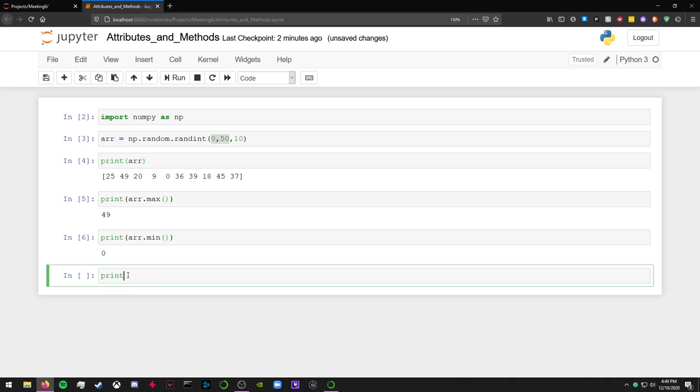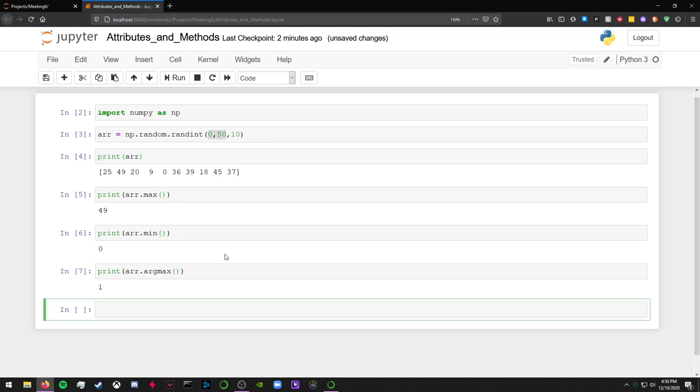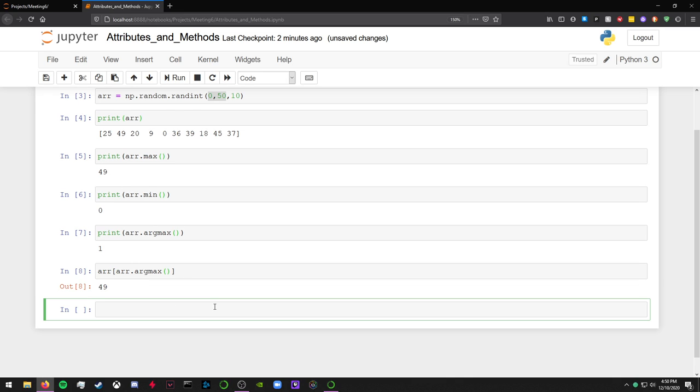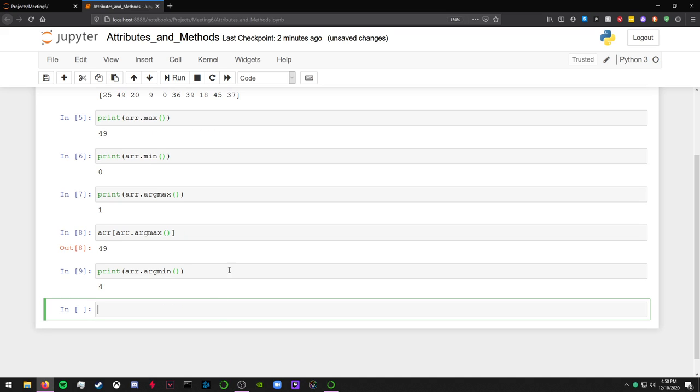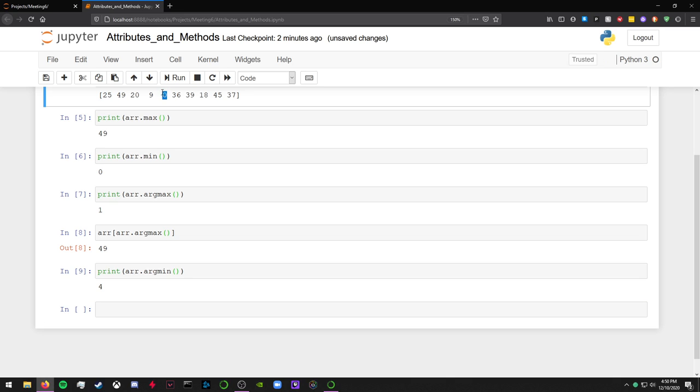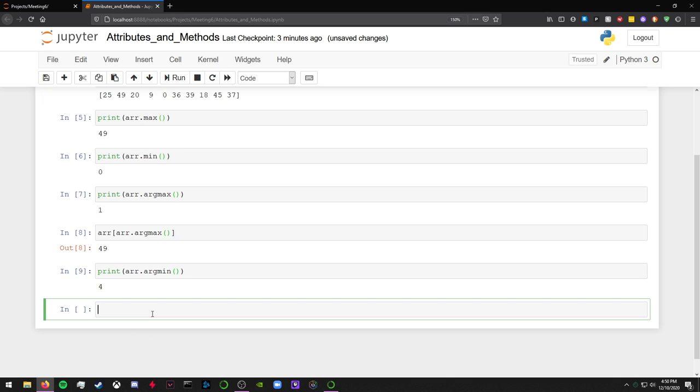And if you want to find the indices of the max or the min, you can just print r.argmin or argmax instead of just min or max. So you could just say .argmax. This is another way of getting the maximum value, and obviously this works with min as well, so argmin. There we go. For the fourth index of the array, you have the minimum value. So yeah, that's pretty simple.